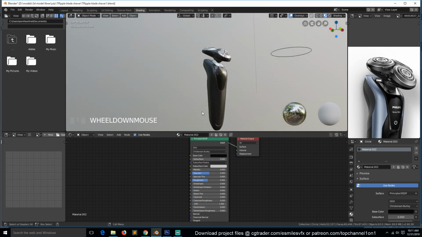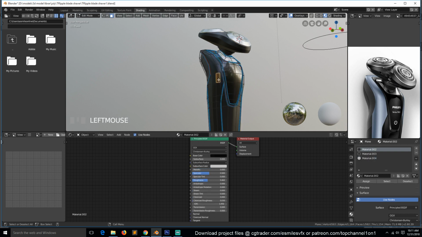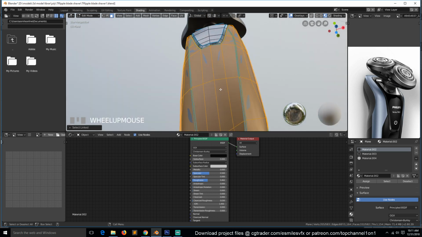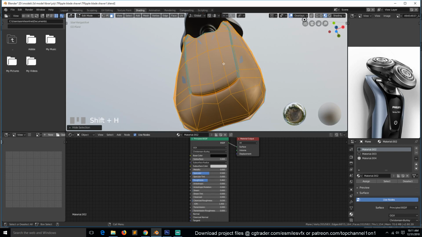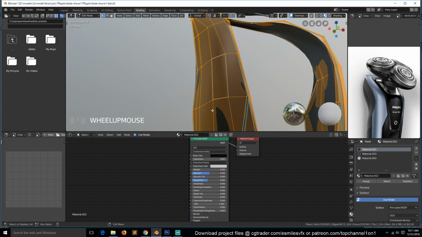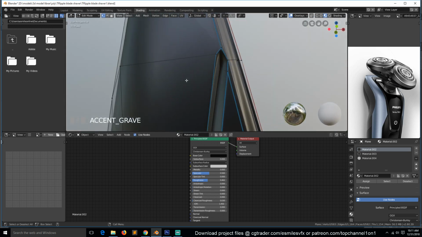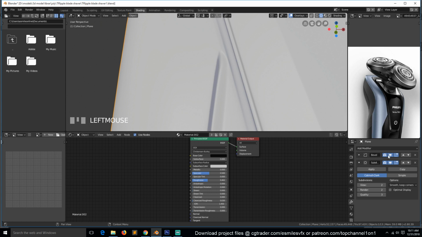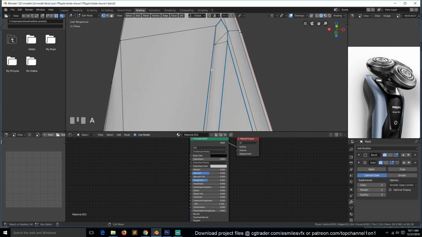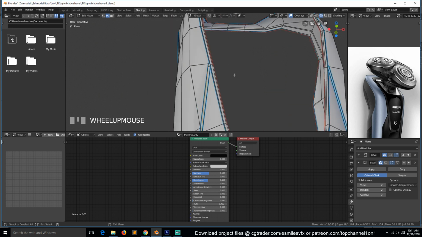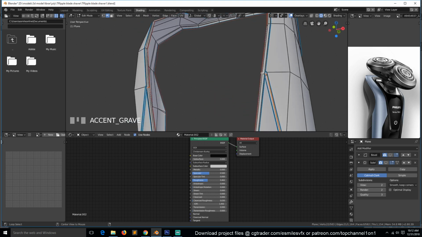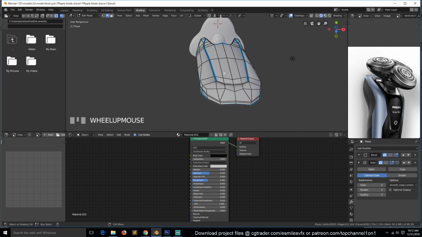So we need to work on this material here. For that, we just select this here, hit L. Seems we didn't mark a seam for this area. Let me first hide this so that I see what's going on, because this is supposed to be separated by a seam in here. Let me first go to solid mode, turn off bevel and subsurface. So we do need a seam around here going across up to there. Control E, mark seam. Control E. We don't need to unwrap again. We just need that seam there.